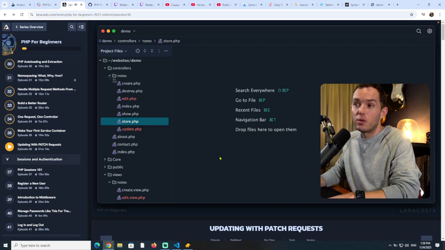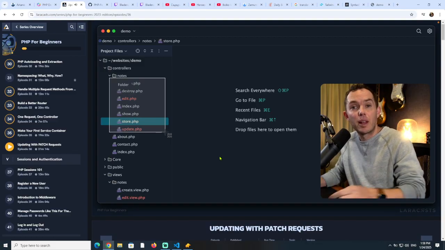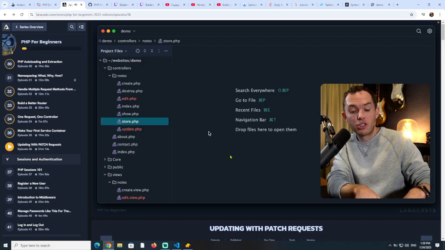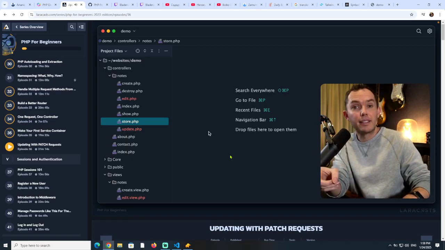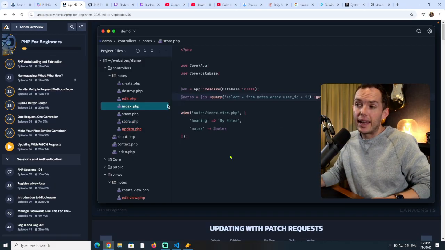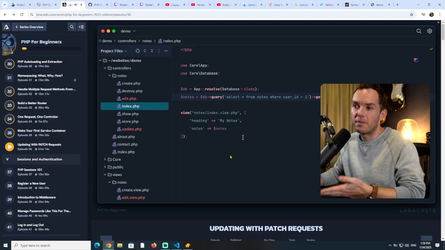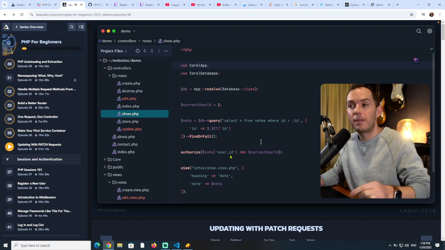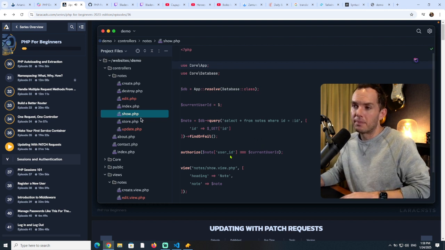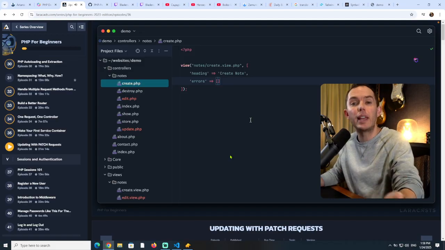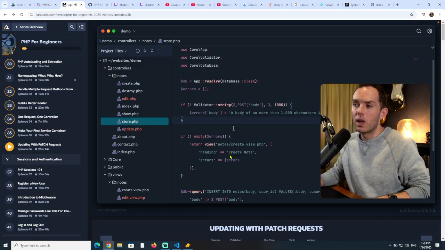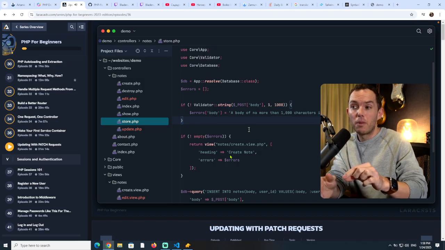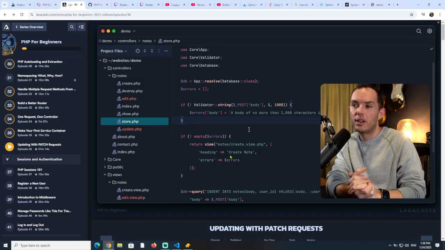Okay, you know what? I want you to really focus on the conventions that we're following here. If you can, try to adopt them. And maybe that means taking out a sheet of paper right now and copying these down so you don't forget. So index will show all of a resource. Give me all notes. Show will show me a specific note. Create will show me a form to create a new note. Store will be what we hit after you submit that create form. So this is responsible for storing the note, for persisting the note.